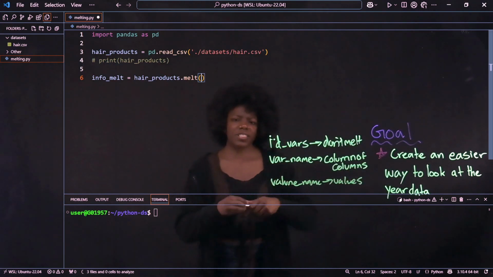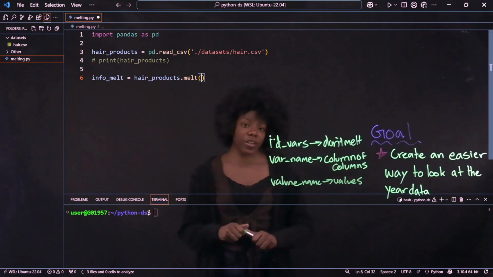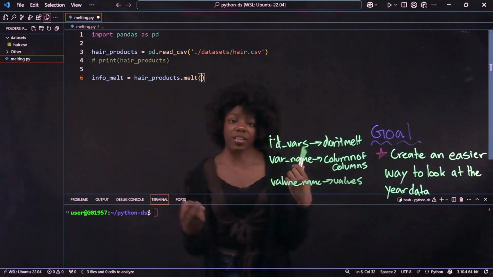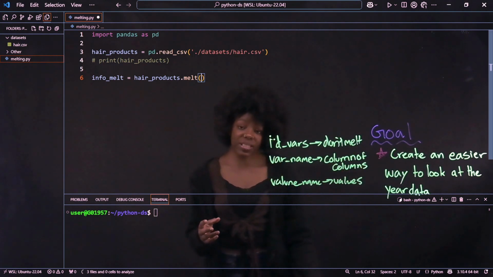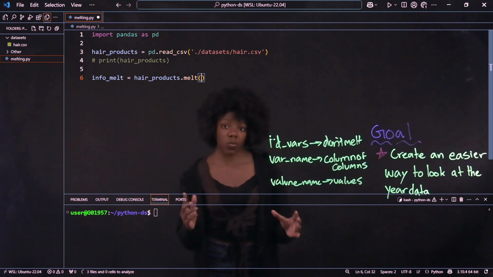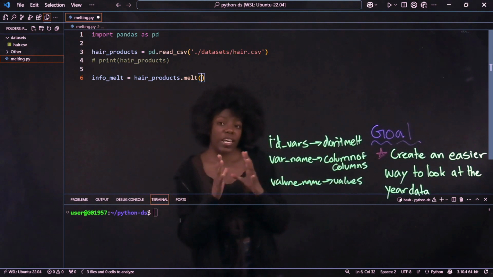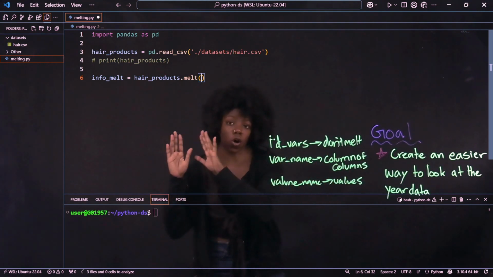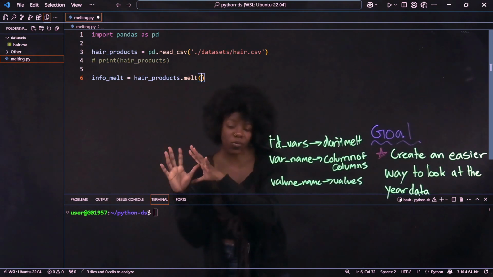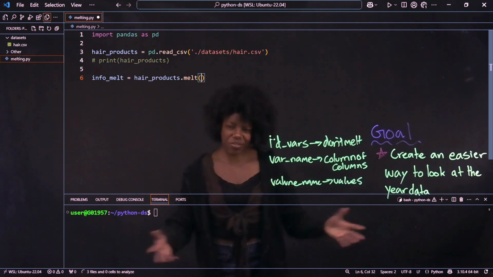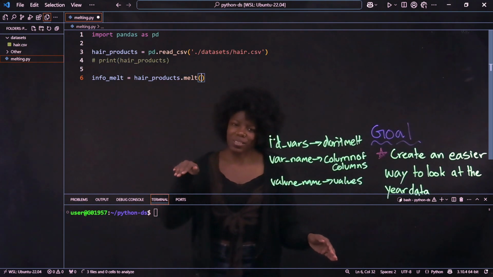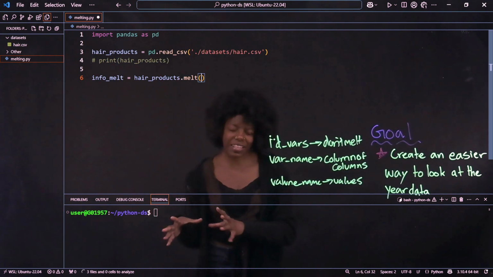So what does all this mean? Well, first we have id_vars. Like it says, don't melt. Basically, it will be the names of the columns where you don't want it to be squished in with the other ones. You just want it to be its own column with its own values, kind of how it was when we first printed it out, how it just was column name and values, that kind of thing.